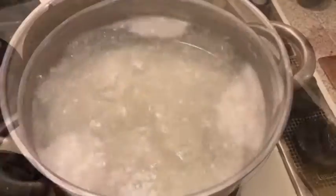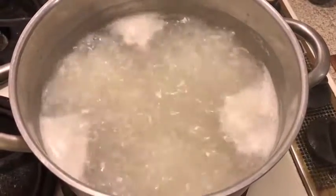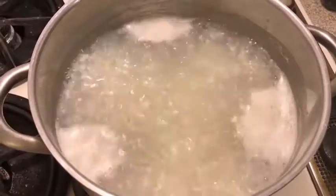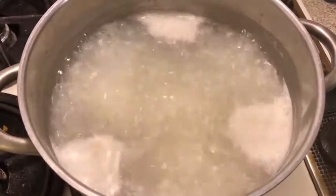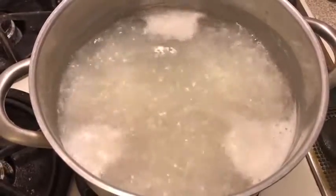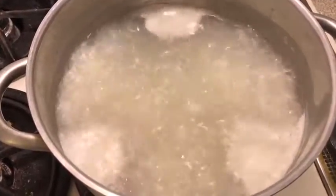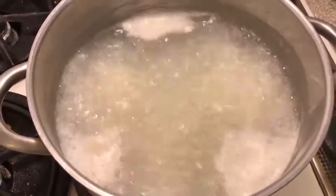Okay, the rice and water is at a full boil, so at this point I'm going to turn this down to a simmer and let it simmer away until most of the water is cooked down and the rice is hopefully broken down. This is going to take quite a while. So I will check back in with you and let you know about how long that takes.